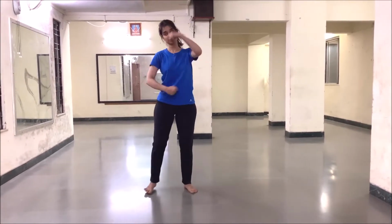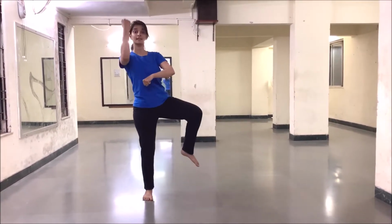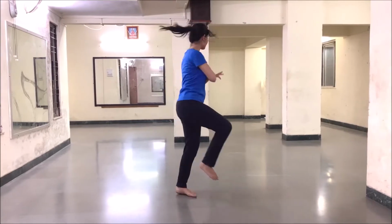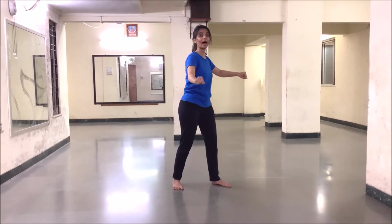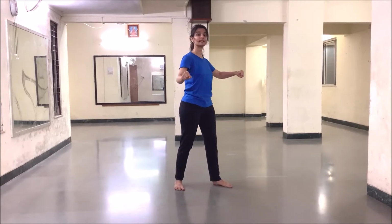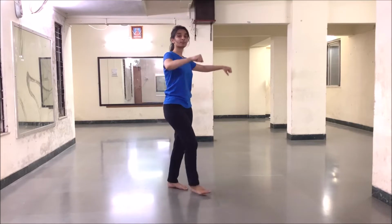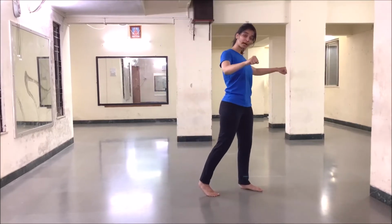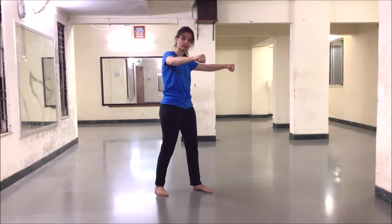Okay? Let's try from 5, 6, 7. Start, right, left, left. Right, back, front, and back. Clear? I added a chest hold to it. In case you're not comfortable, you can just do a jump and put your hands up. So without the chest hold, it will look like this. Then you're going to do the chest pop here.